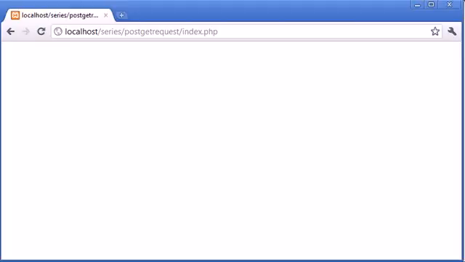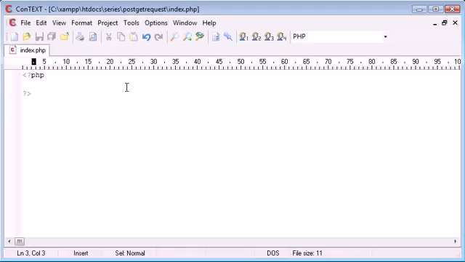So we're going to take a look at an example, and this example is going to be typing in a password, and in this case we're going to be submitting the password. We're going to be creating a form first of all down here. We're going to be submitting a password and checking it, and we're going to be telling the user is the password correct. So we're going to start off by setting up our form, and we have the form action and the method as usual. And remember, the form action, we can either go to another PHP page or we can stay on the same one. In this case, I'm staying on exactly the same one. So we're submitting all the data inside this form to index.php.